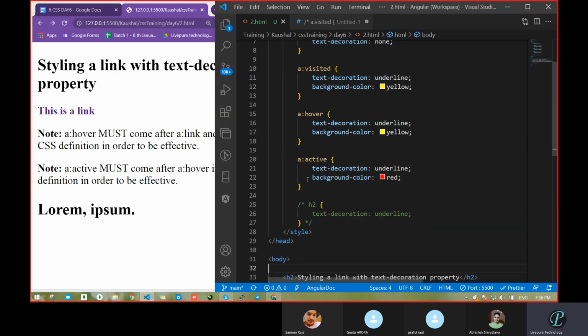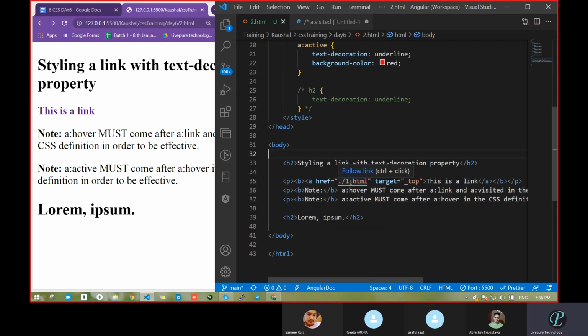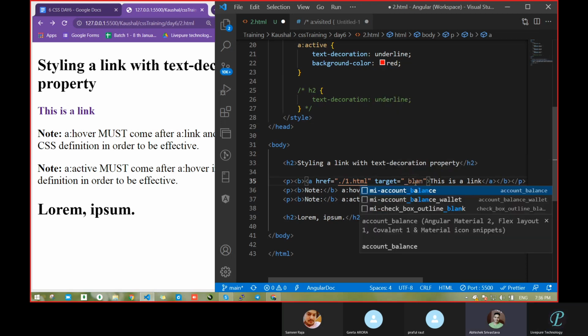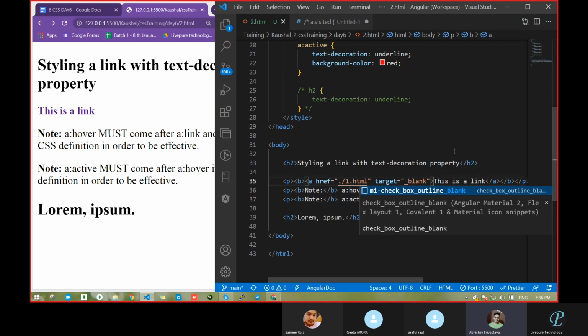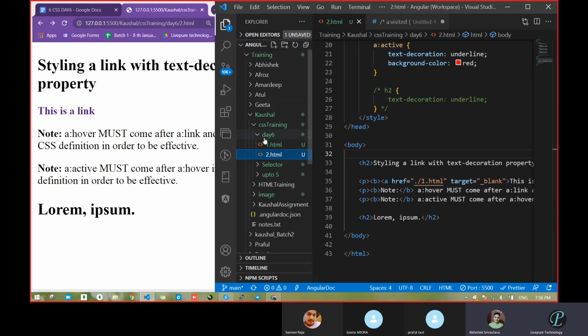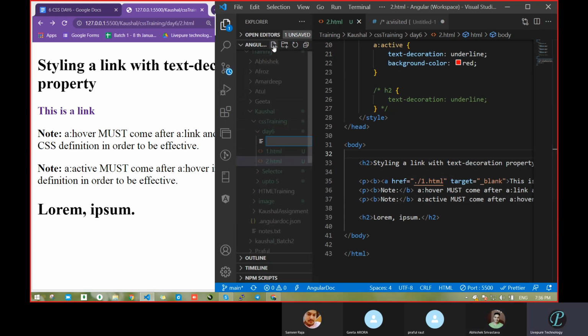So with the help of this, what can we actually be doing? Can anyone summarize this whole activity? Can anyone summarize what we have done so far? Sir, we used the text decoration underline property. Okay, but with the help of what thing?